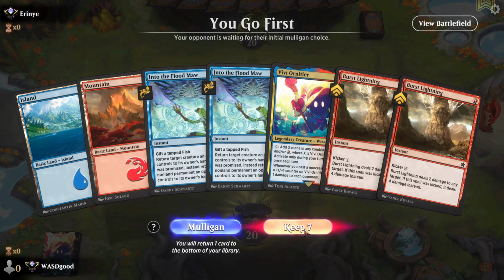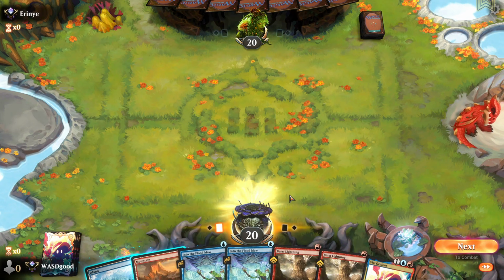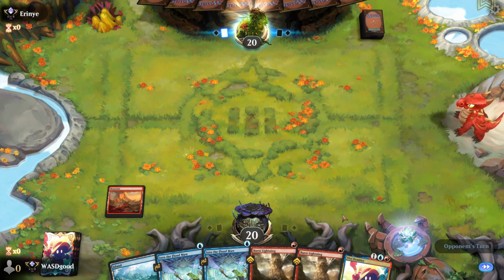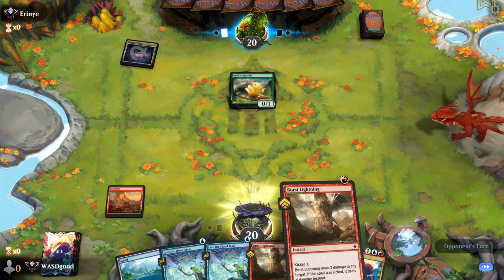I really like going first. Draw's been pretty good for me so far. I wonder if it's because it's fresh into the meta. But this is a pretty good lineup for me. I think we'll want to hold up for Burst Lightning first. I want to remove rather than just bounce. Like I might just want to kill this one.